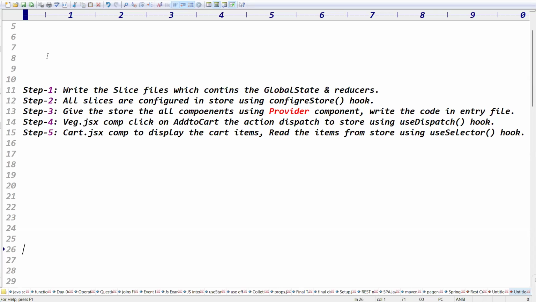The provider component is assigned in main.js. We create the slice and store it. When we click on add to cart, we dispatch the action, and it updates the state. Then the cart component uses select to display the data.